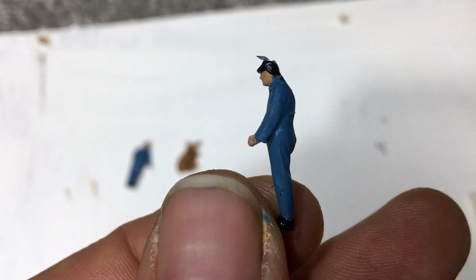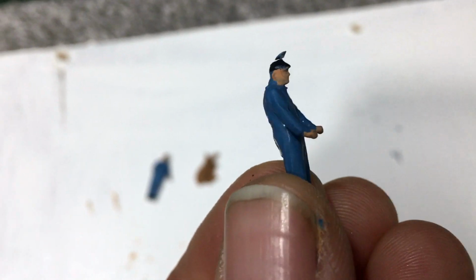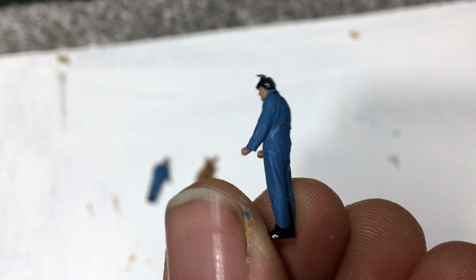We'll give him a quick touch up with paint, and he should be ready and willing to get inside a locomotive. It looks like he should be pushing a shopping cart actually. I'm looking at that, and it's like, oh, let's go around the supermarket. Oh, look, beans. Oh, I love beans, me.